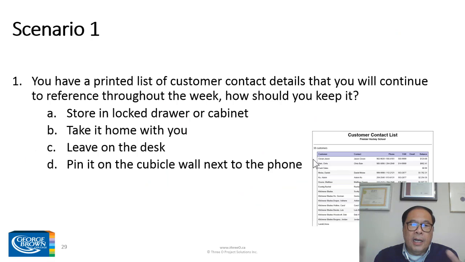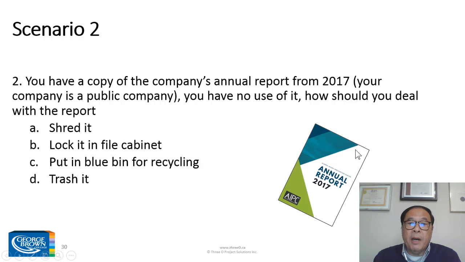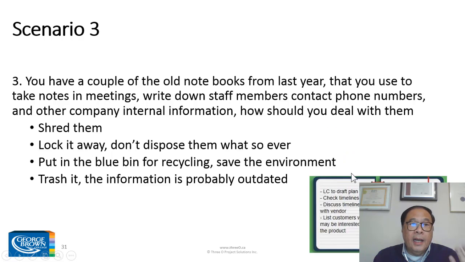Okay, so in class I use several scenarios to engage the class, see where you are, and create an appreciation for how information needs to be protected. So I have three scenarios. One is about a customer contact list. Another one is about an annual report. Another one is about your own notebook that you use within your companies. The questions are around how you should protect them, how you should dispose of them, how you should keep them. Okay, there are choices that you can choose and so on.